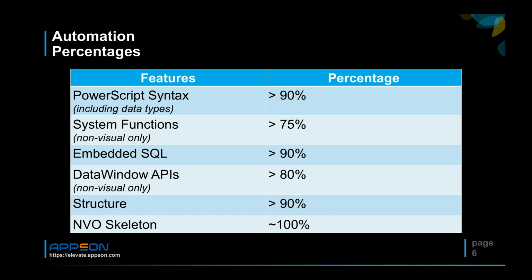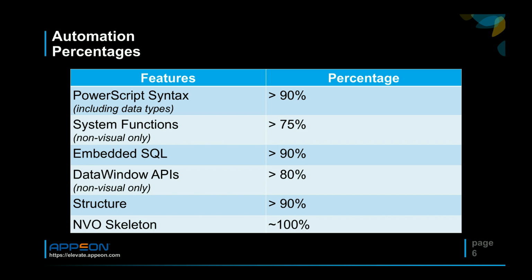In fact, I think it should be 100, and we think we can work on enhancing the scenarios that the converter is not handling yet to reach 100% for embedded SQL without compromising the code quality. Now, when it comes to data window APIs, again, we're talking about non-visual, so because we're mapping to the .NET data store, between the extensions of the data window APIs provided in the bridge library plus what the .NET data store provides as well, we should be able to map, I would guess, at least 80%, if not more. If you define structures, we should be able to convert 90%.